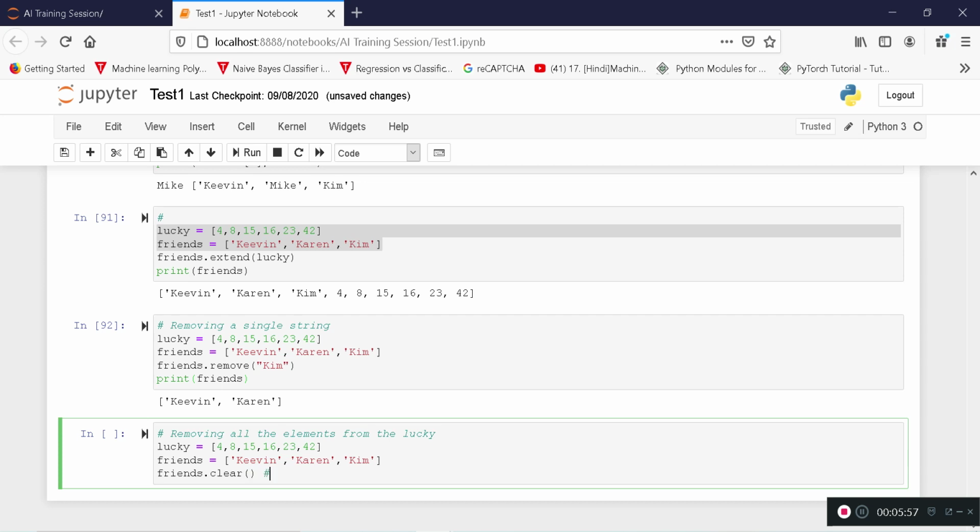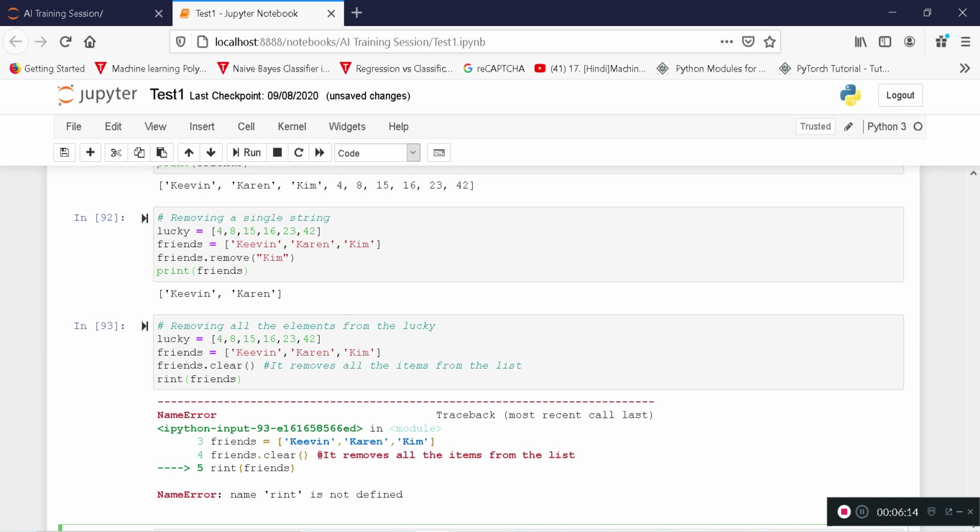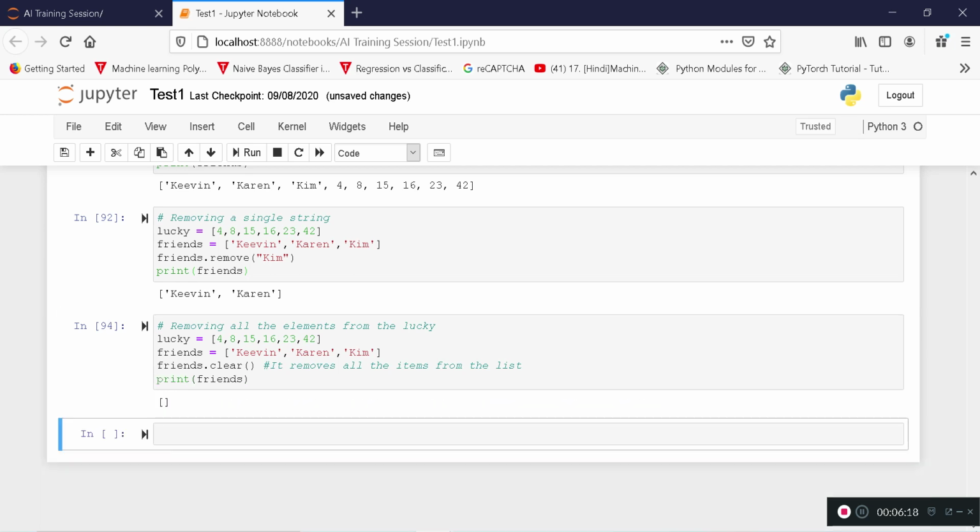It removes all the items from the list. Print friends. Simple. Sorry, spelling mistake here. Now you have nothing there.